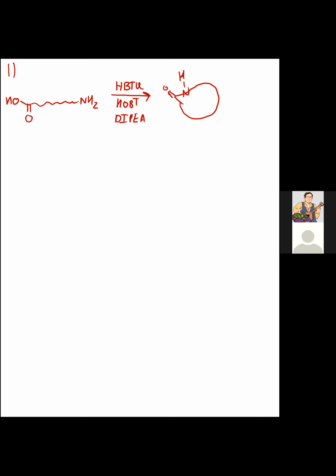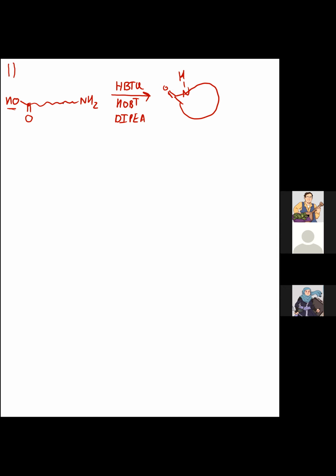You have several carbonyl groups that the amine can attack. You do, but the other ones are all amides, right? What do you mean, other carbonyl groups, like on the same molecule? Yeah, what stops it from attacking in the middle of the peptide rather than the end? Well, the HBTU is going to activate this as an activated ester, so it's going to make this a lot more electrophilic than any amide in the middle of the polypeptide. So that's not a concern. Otherwise, we'd be in trouble every time we tried to make any peptide because it would all react with itself. The amides within the peptide are very stable.